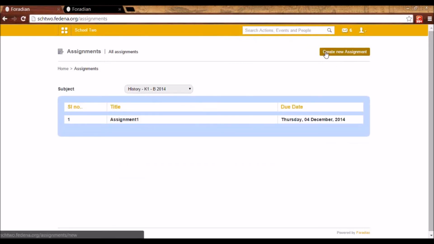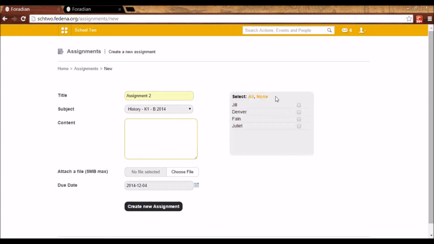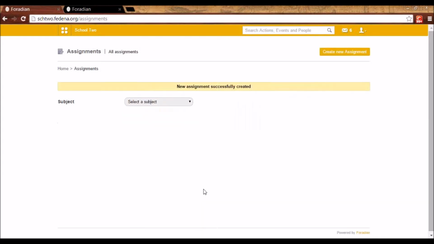And here you have to create a new assignment. It will be blank for you for the first time. So let me create a new assignment, give it a name assignment 2. And for what subject you are creating, you have to select here who all will be doing that assignment from this batch. You can select here. And what is the content? You can select here, or if the content is in form of a file, you can upload that file here as well. What is the due date of this assignment can be selected and it can be created.